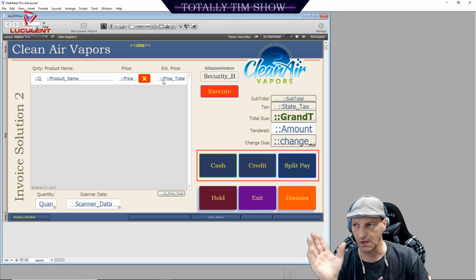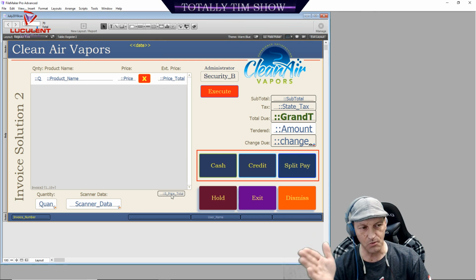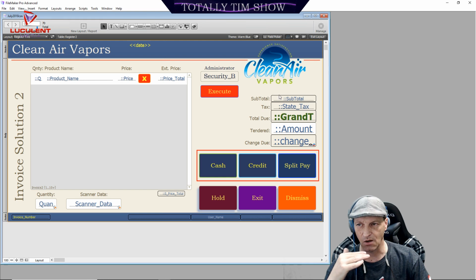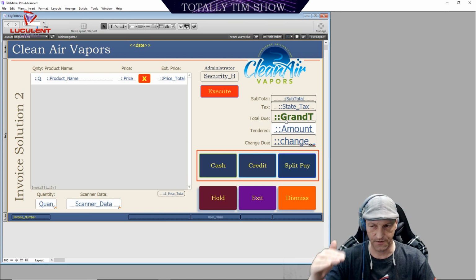If you've got $1 and then another $1 and another $1, our subtotal price total will add all that together. So you'll have $3, and then it'll come over here to the subtotal, be $3, and add the tax automatically. So all of these are functions of mathematical equations that we pre-put in for each field.